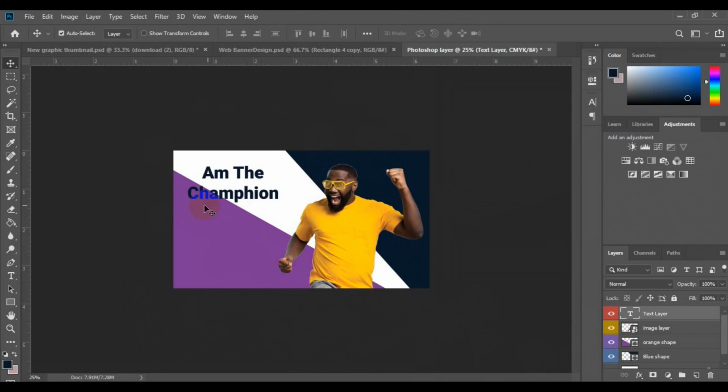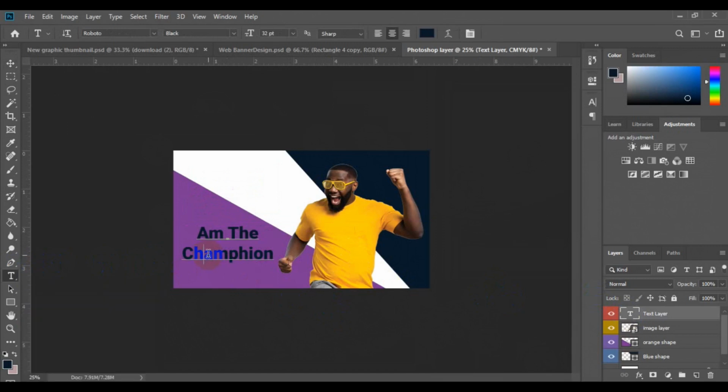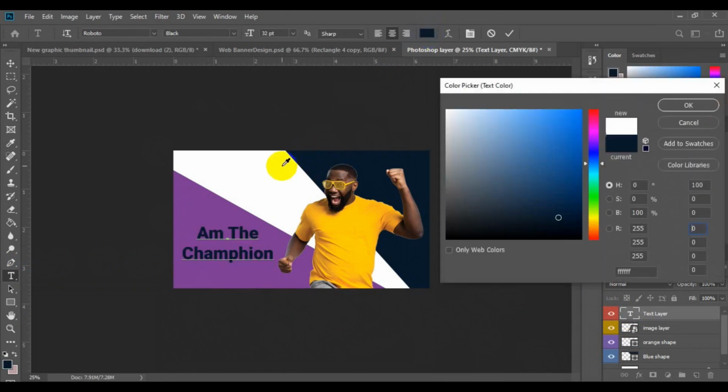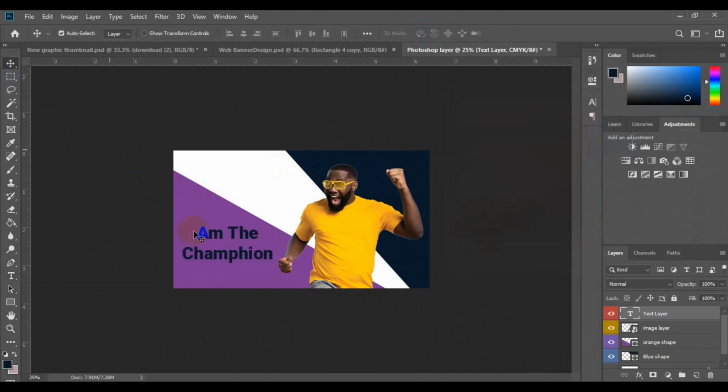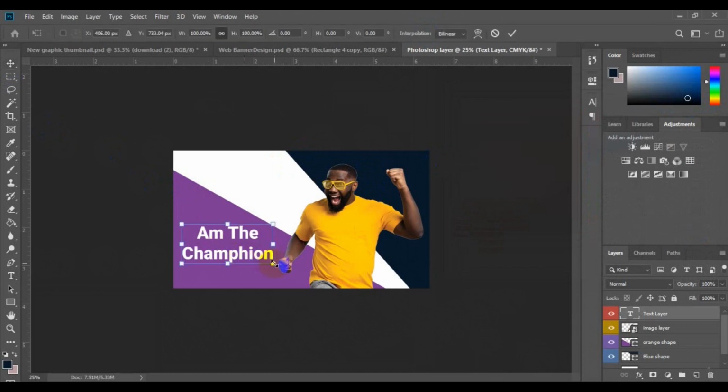Now, right here, we can decide to work on our text layer. We can bring the text down right here. Once we bring the text right here, we can change the color. For us to do that, we have to go back to our type tool. We select it and press Ctrl A to select everything. We click on here and we can use our eyedropper and apply the color to the text. Okay, we can come to the move tool here and click on accept. So we can press Ctrl T to open the transform tool and hotkey, and we drag so we can continue to increase the font size.